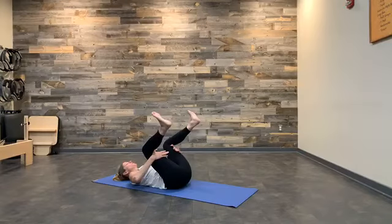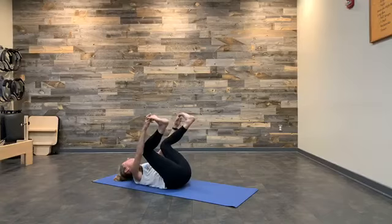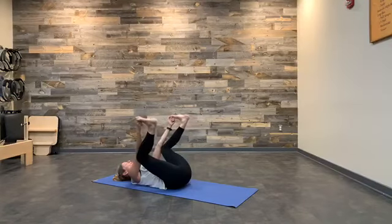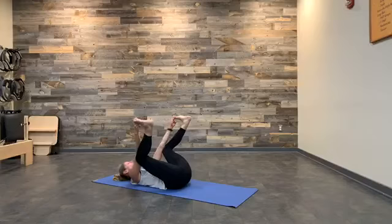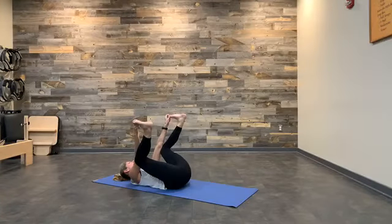Maybe this is just where you need to be. But if you can maintain the tailbone down and reach out for your feet, maybe this is where you need to be. So you decide, but obviously the most important thing is what I've cued you to do, which is to keep your tailbone down. So feet are going to be parallel to the ceiling.